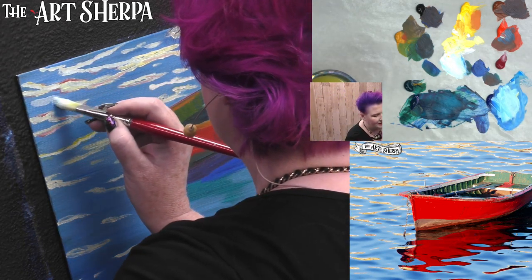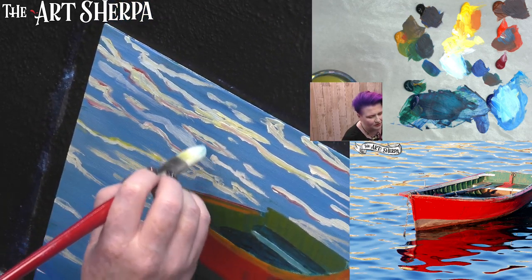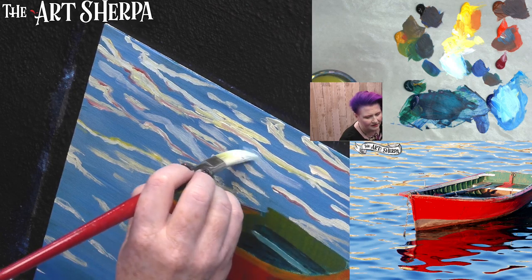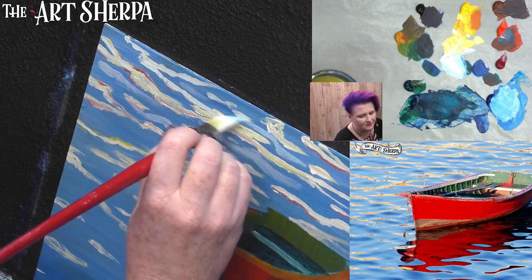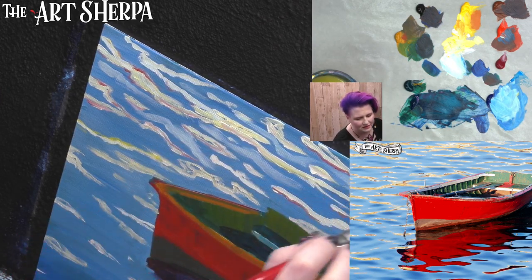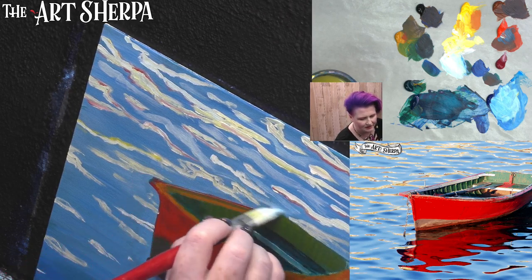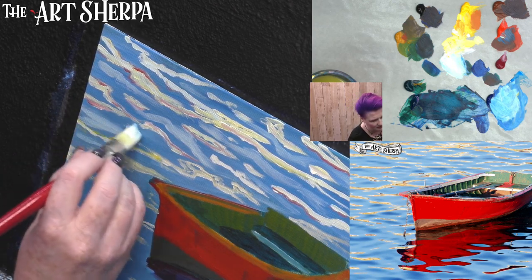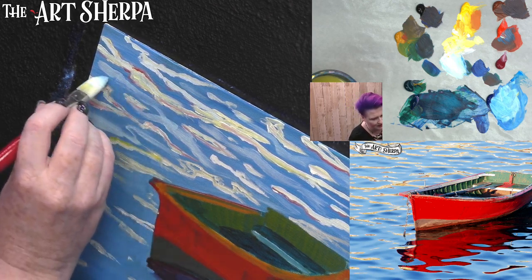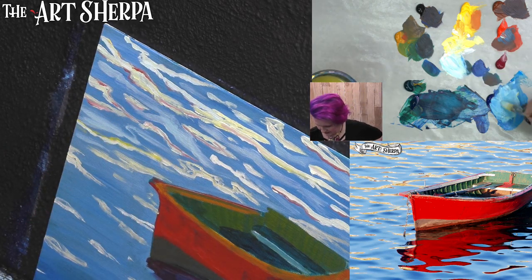And you can come in here and kind of in between your reflections add another little highlight thing. Yeah, it's just like a little bit of a, the water isn't monotone, is it? Not at all. And so these little elements then come in and play. Look at them play with each other. Aren't they fun? Yeah.